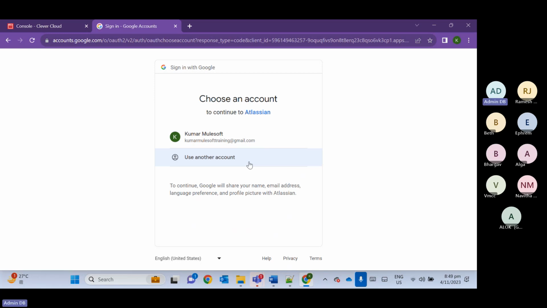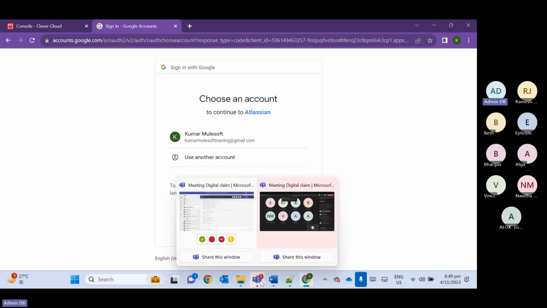You're asking for Google login. Navita, is it your learning account or your personal Gmail account? Yeah, it's my personal account. Okay, in that case, you can share me the credentials and later on you can change it. No, I can't. That's the problem. Anyone has a learning Gmail account used for learning purposes only?